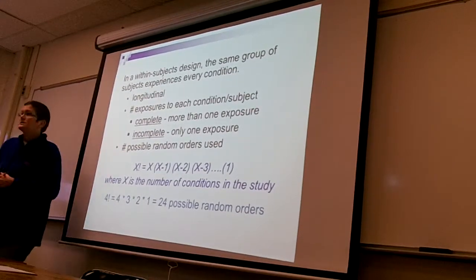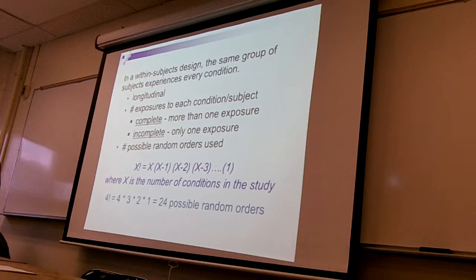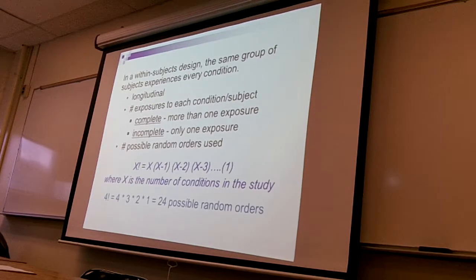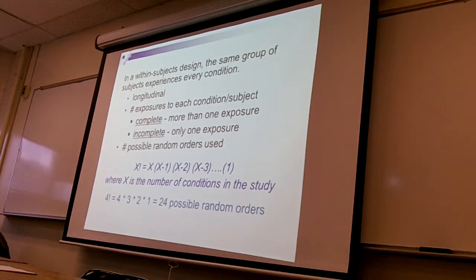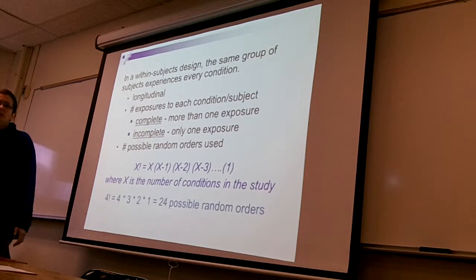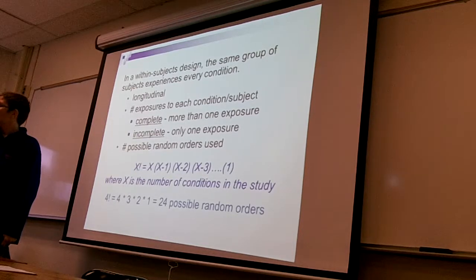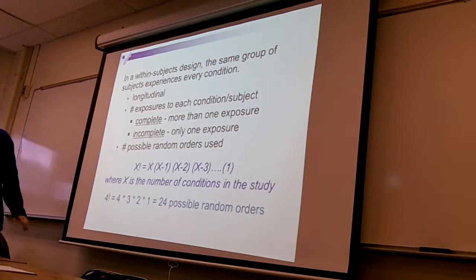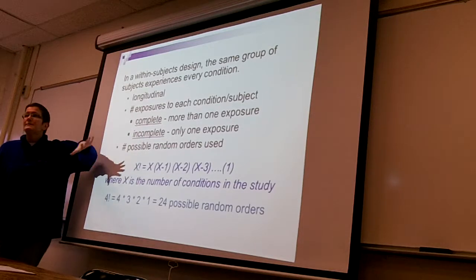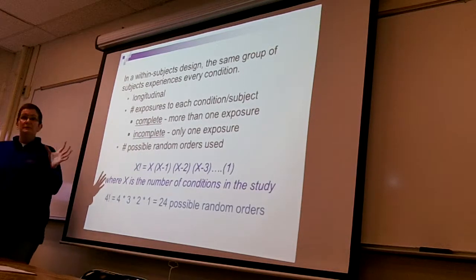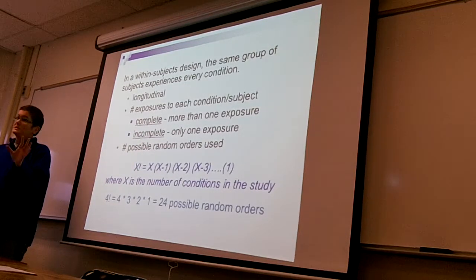In an incomplete within subjects design, they get only one exposure. And sometimes that's what you have to do. You can only expose them one time to the condition because once they've experienced it, they're somehow different and you can't go back and expose them to it again. So we always think about whether something is complete or incomplete when it comes to within subjects design.